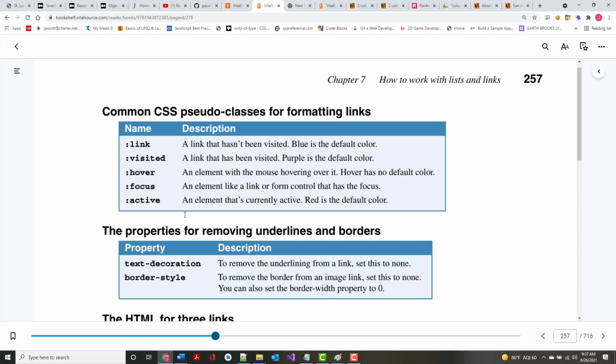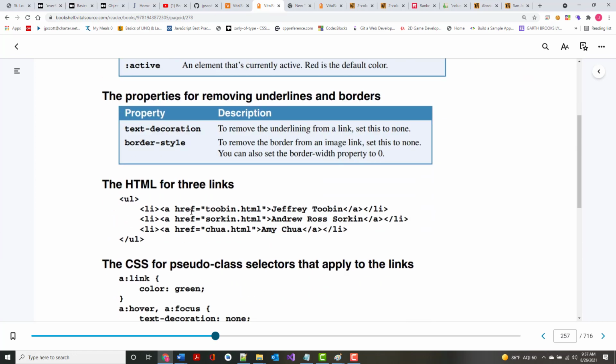And what a lot of people do with hover is they'll reverse it. So if I've got a red background and white writing, and I hover, I might have a white background with red writing. You don't have to do it like that, but you see that on a lot of sites. The text decoration is an important property. That's how you remove the underline, by saying text decoration: none.